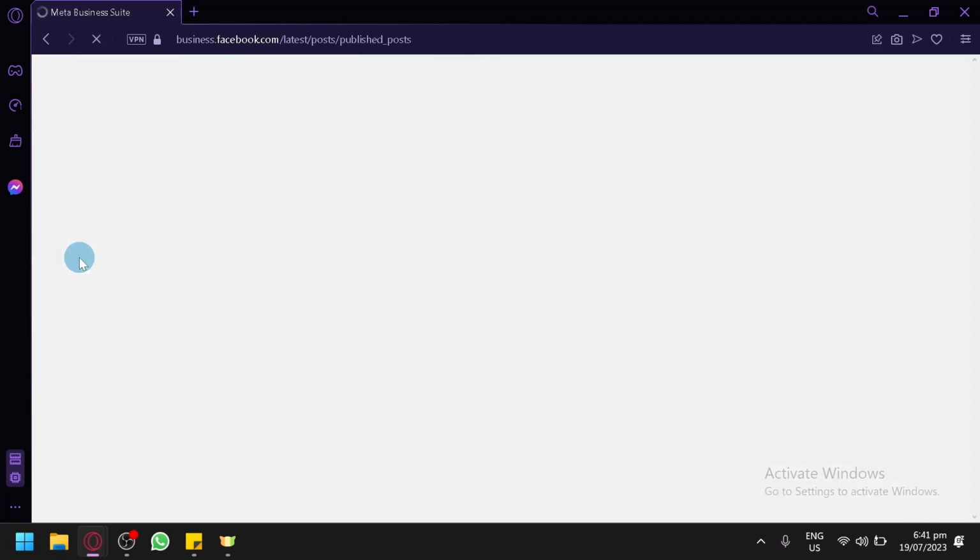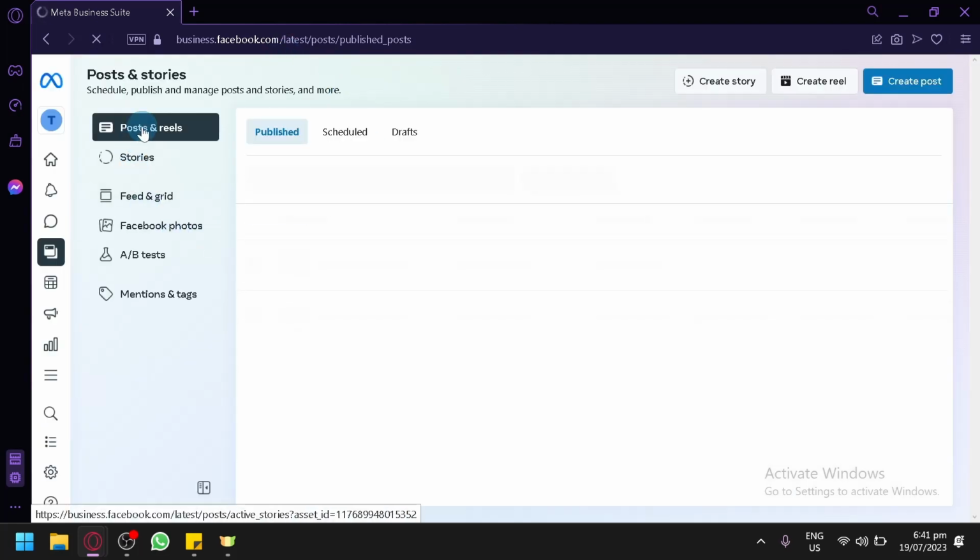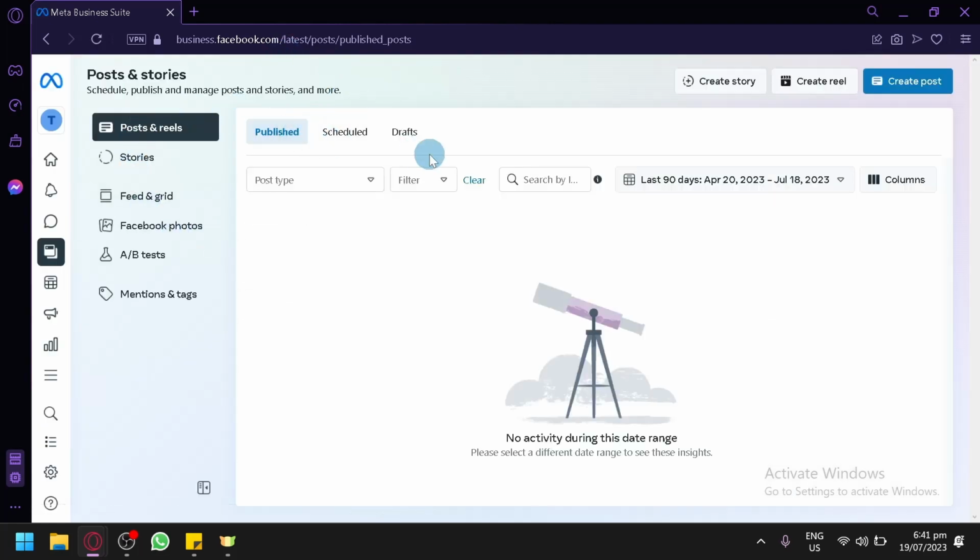This is where you can manage the different posts that you have uploaded before. You can see your published, your schedule, and draft. You could also see the same thing earlier at the home page. You have your scheduled and drafts over here. This is where you can see it. You could see both for posts and reels. You could also see it for the stories over here.